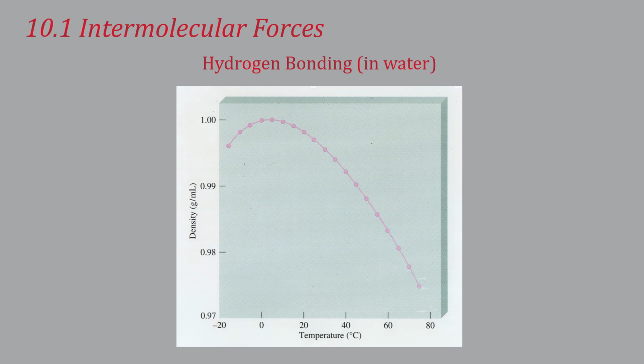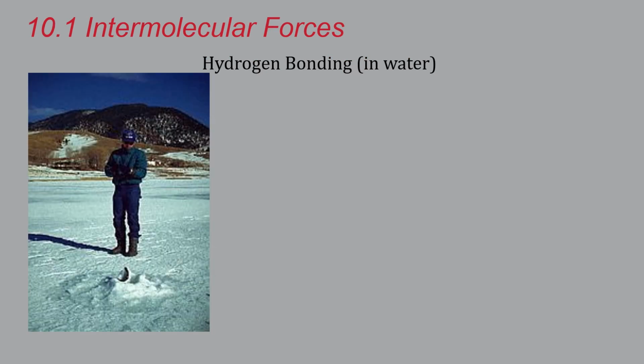But this has one very important large scale effect. That if it gets cold enough where you live, you can go ice fishing. Actually, it's not just for the fish. So the solid is less dense than the water, so it floats on the liquid water. Now everything else, the solid is more dense and sinks to the bottom. So ethanol cubes in liquid ethanol would sink, they would not float.